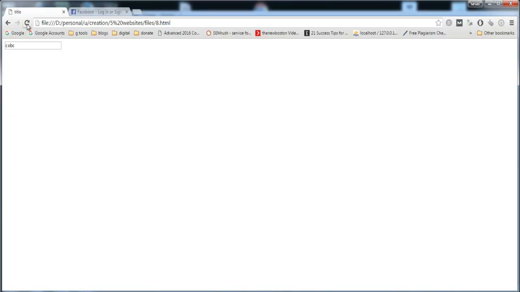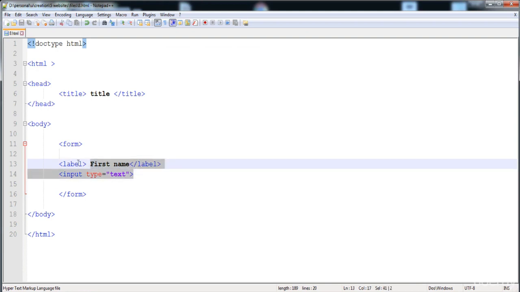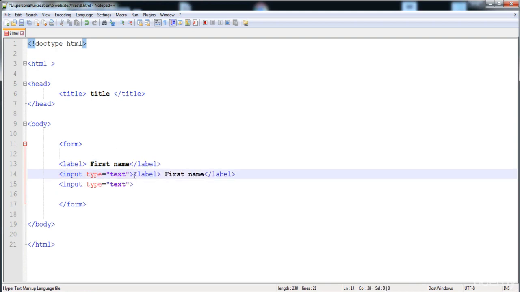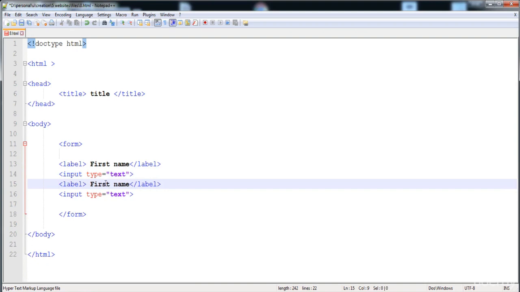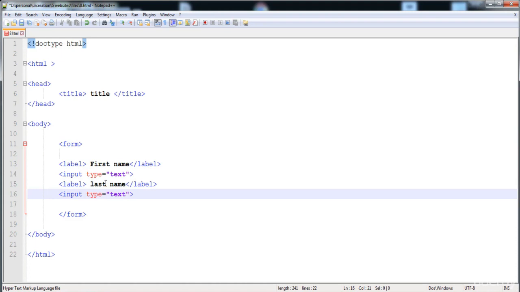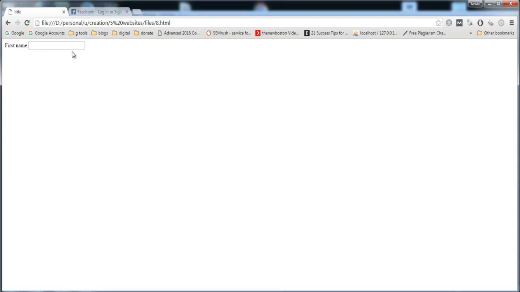And now let's check it, and here is the first name. And we are able to create the second field and third field. Now I'm gonna copy this.